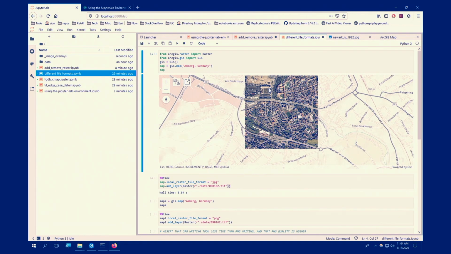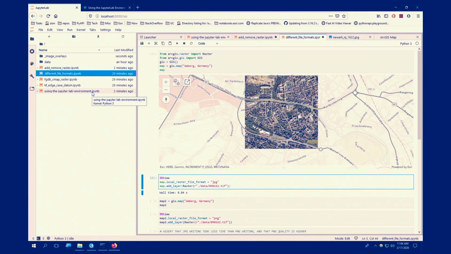So a great way to just, if you have a TIFF file, as long as it's not too large, throw it on a map. At this time, there is no dynamic downscaling of TIFFs, so you need to be mindful of the size of the TIFF since it loads it all into memory, but you can still overlay them.